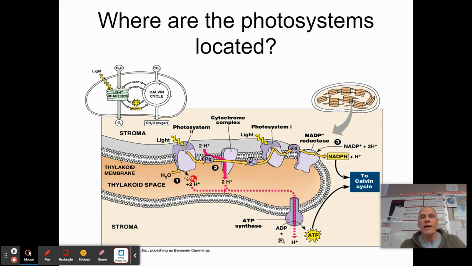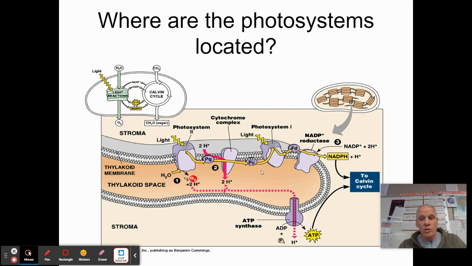And we've now followed the electrons through the electron transport chain. I also want you to notice what we've done in that process. We've increased the proton concentration inside the thylakoid space. It is about 1,000 times more concentrated in protons inside the thylakoid space than it is in the stroma. And that is creating lots of potential energy. And again, potential energy is the ability to do work.